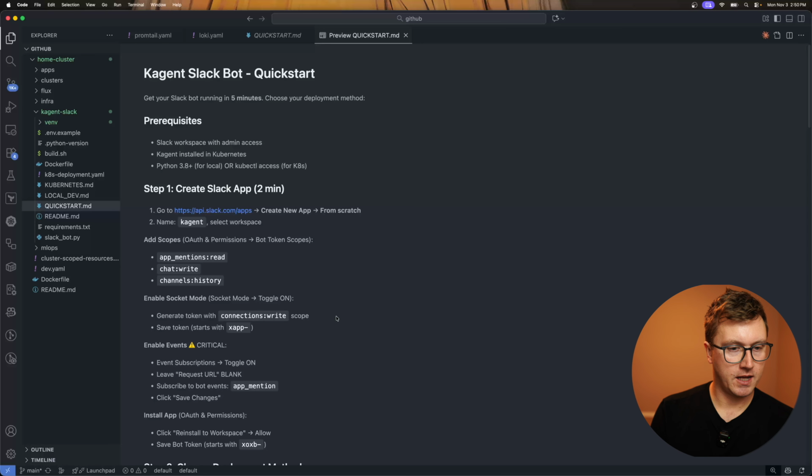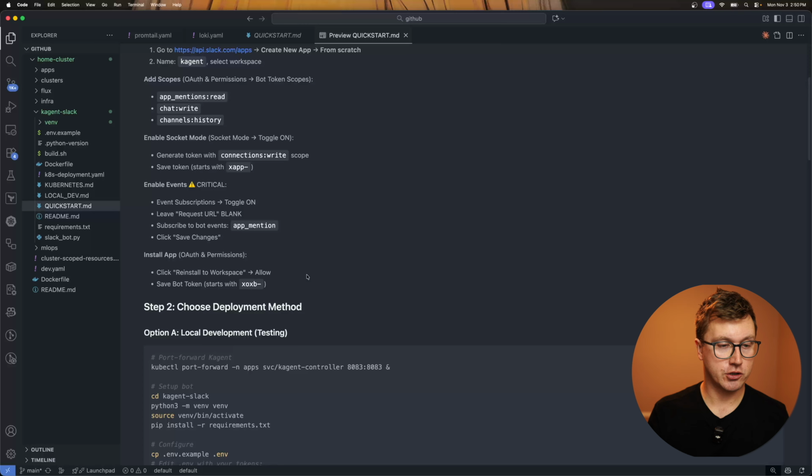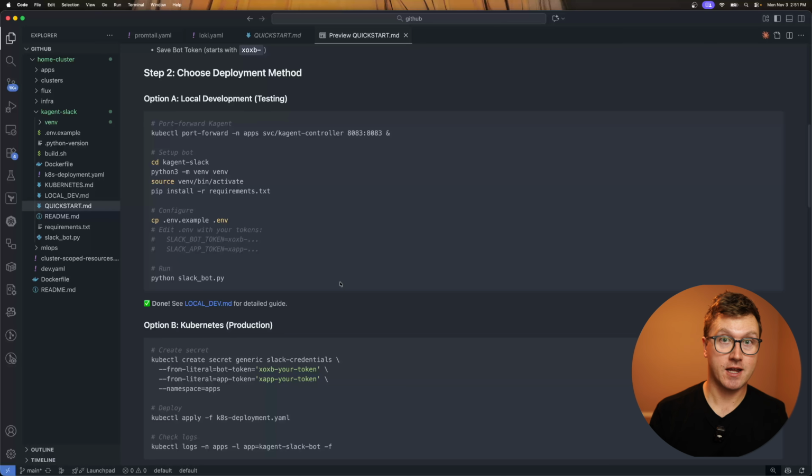But I've put in here the bare minimum of what you need in terms of the Slack bot, and creating your own Slack bot. One of the hurdles I hit was ensuring I actually turned on event subscriptions because I was going back and forth. It was not firing up, and it was because I forgot to turn that on. Of course, all of this is free, so it's running on free Slack, it's running on Kubernetes with open source software. There's nothing paid for here. You could run it on Rancher Desktop as well. I'm just running it on my nodes. And that's pretty much it. I've also provided a Kubernetes deployment that pulls the image, how to build the image, and everything like that.